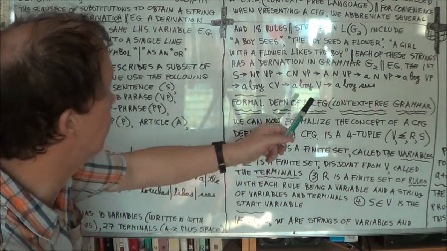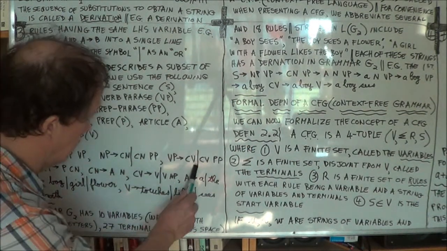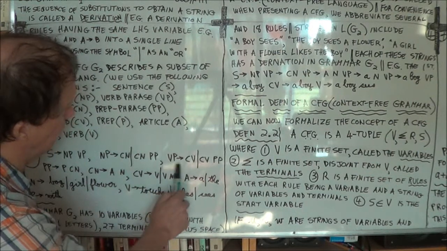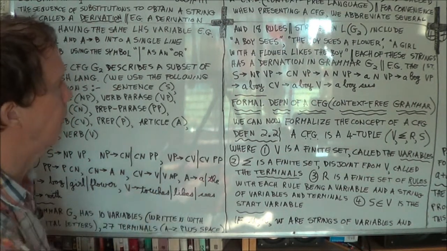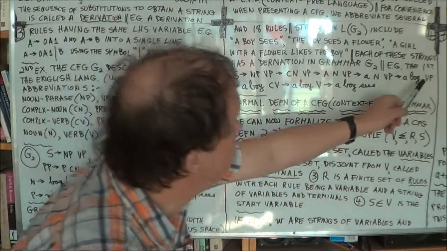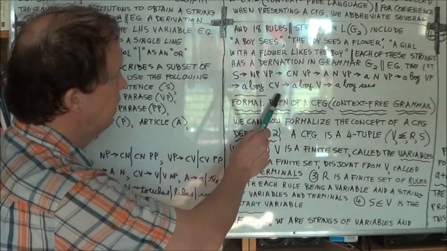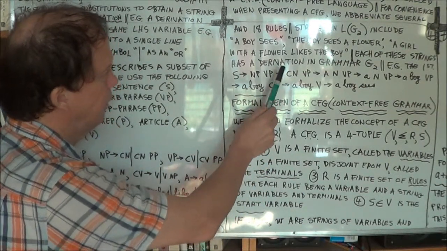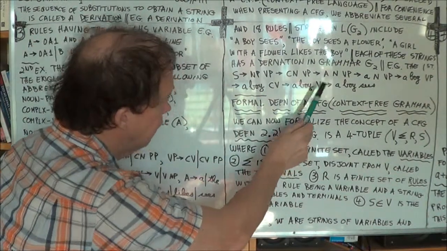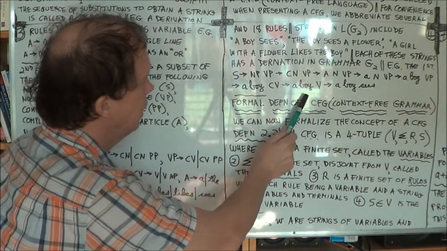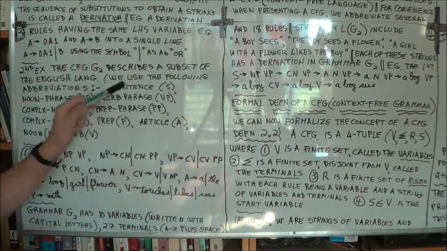Which rule are we using? So VP to CV. So that's this rule here. You're using that rule. So you'll substitute VP by CV. So your VP will become CV. Alright? And then, again, you've only got one variable, so you now substitute CV for V. So a complex verb becomes a verb. In other words, CV arrow V.